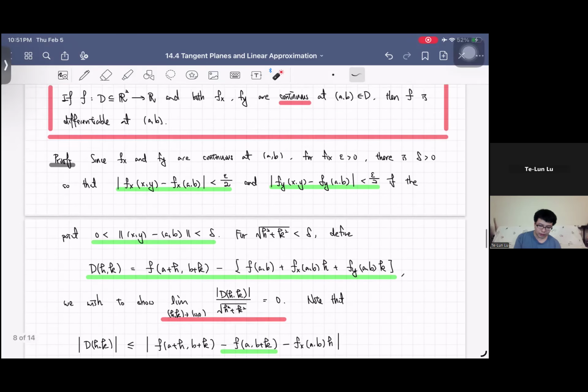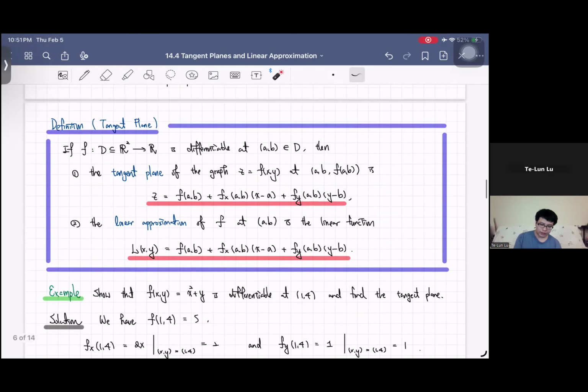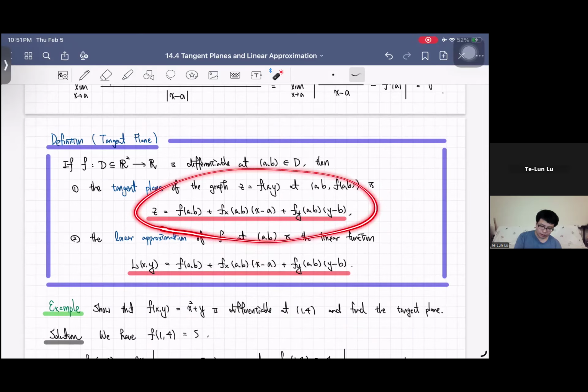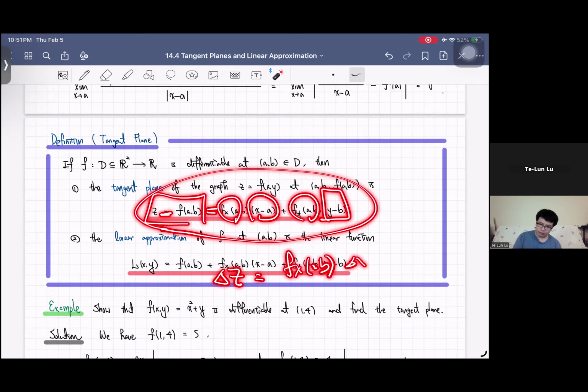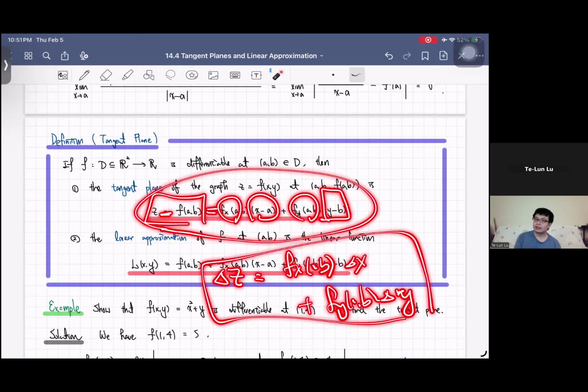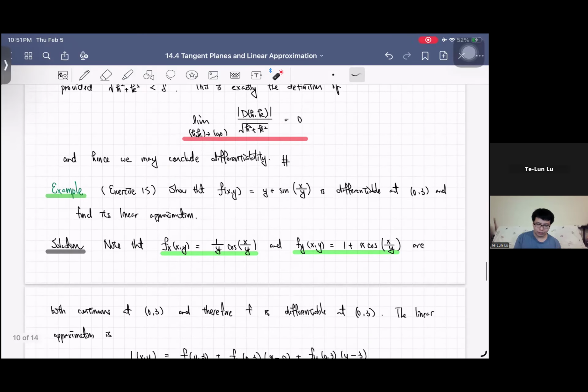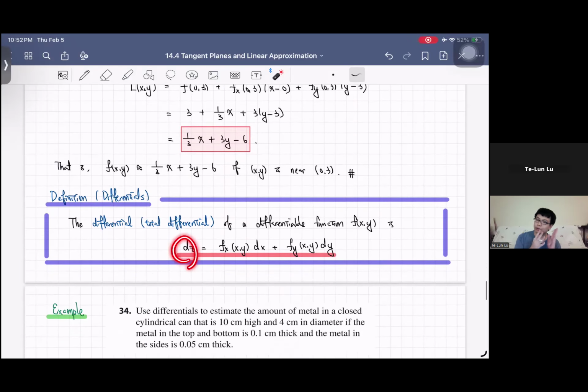Let us go back a little bit to the tangent plane. Here, you can see that actually we have z minus f(a,b). So if I put this here, it is fx(a,b) times (x minus a) plus fy(a,b) times (y minus b). So we actually have delta z to be fx(a,b) delta x plus fy(a,b) delta y. This is for the linear approximation, right? It's not the function itself, but it's a linear approximation. So it basically shows that for the function f, you can approximate the difference of z, which is the difference between the different function values, as this combination.